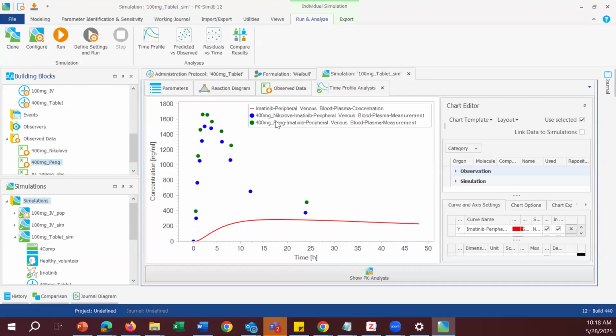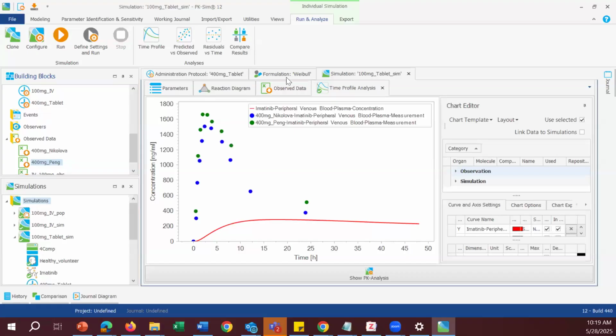Again, like I said, don't touch distribution, don't touch metabolism, don't touch elimination, because we have already done those for the IV. So you don't touch it. If you touch those parameters, then you have already affected whatever simulation you have done for IV. So that's why we don't touch it. The only thing you can optimize, or play around with here, are things that have to do with the absorption. Okay, so let's start.